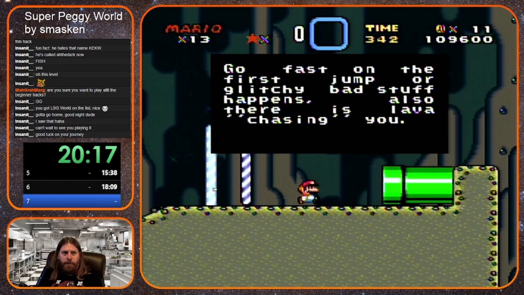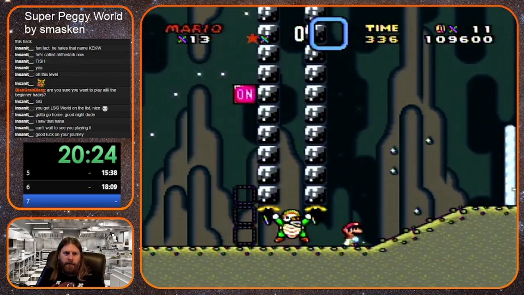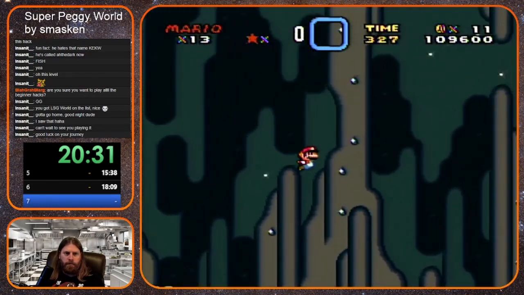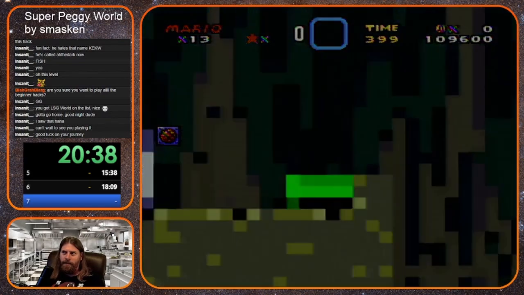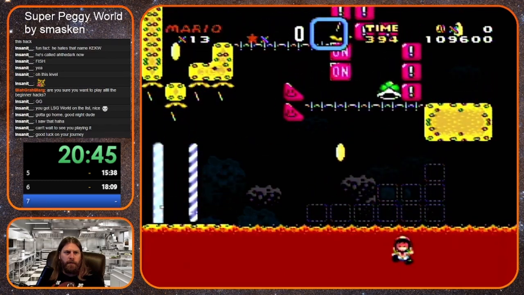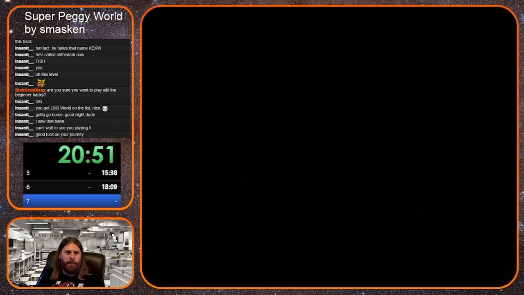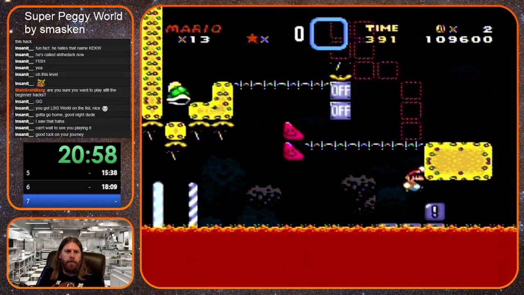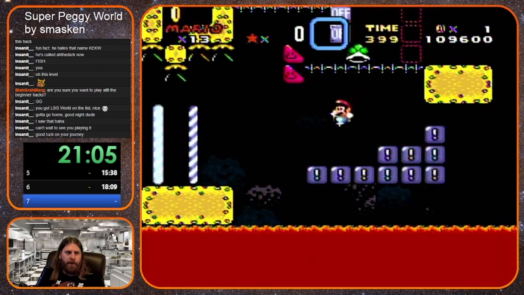Go fast on the first jump, or glitchy bad stuff happens. Also, there's lava chasing you. Let's see what's out to the right. Oops. Nothing. There's nothing over there. Let's go in the pipe like it wants us to. Wait, what did it say? Lava chasing us? Oh, I think I have to toss it up. Glitchy bad stuff will happen. I should have paid closer attention to that.